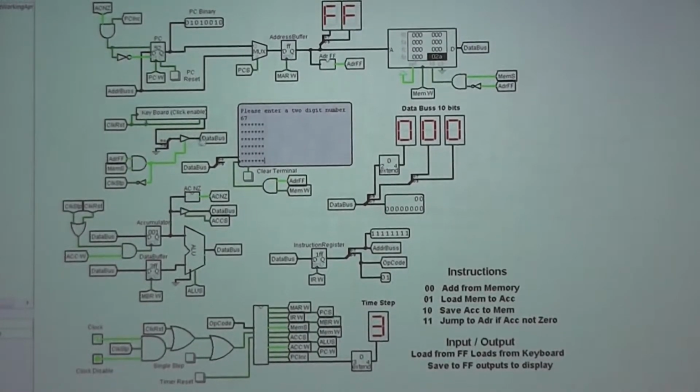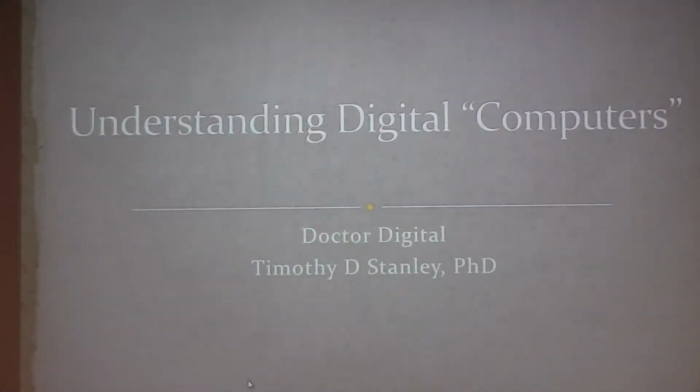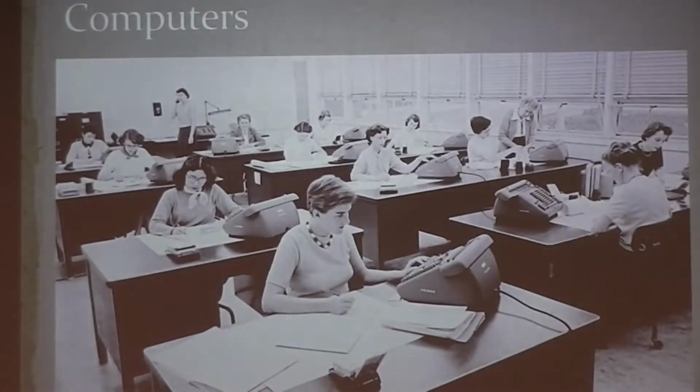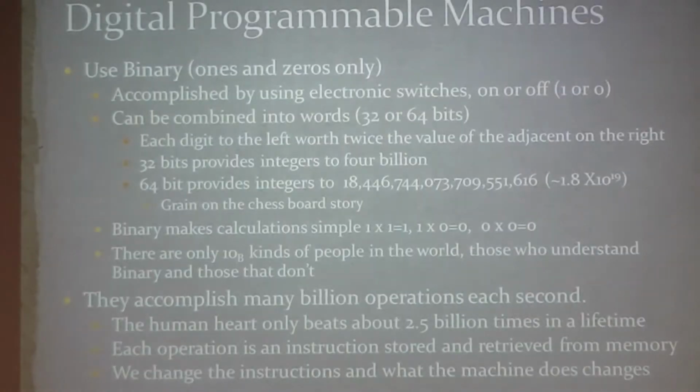One of the things that I think is kind of cool about digital logic and about this logic simulator itself is that you can do all kinds of stuff with digital logic. We call these machines computers. In fact, we have a lot of things we call computers. I think that's really a bad name. Computers were these people that used to calculate logarithms and all that kind of stuff with adding machines. These are really programmable machines. They do a lot more than just compute. They browse the web, they do Facebook, they play games, as well as compute if you want them to compute, okay? They do things with digital math.